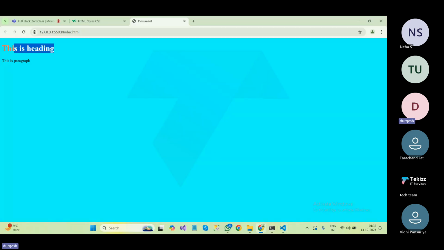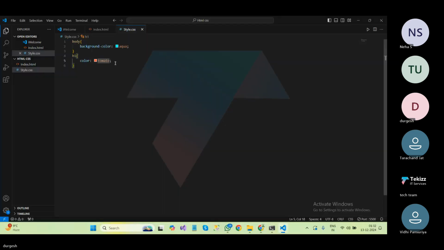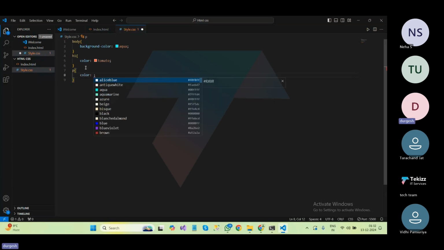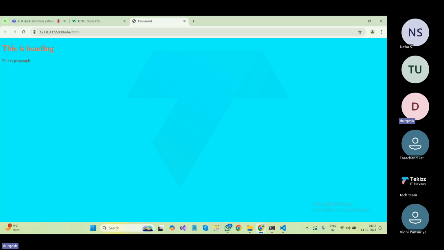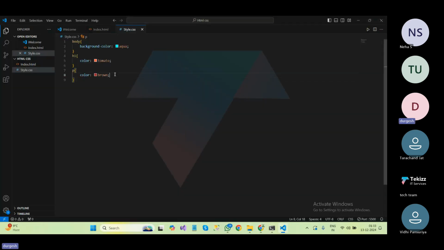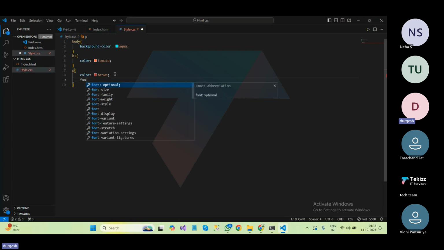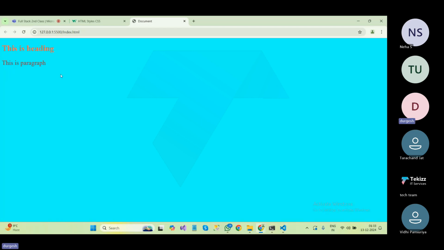So our H1 heading tag color has been set to tomato, and the next is our P tag color, brown. Like this. To increase the size, font size 25 pixels. Save it. This is okay.